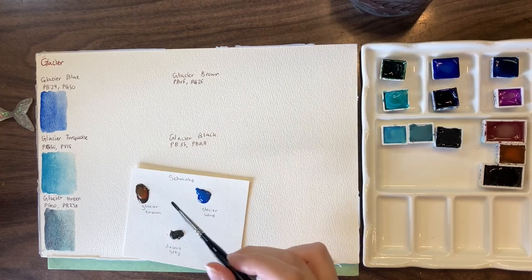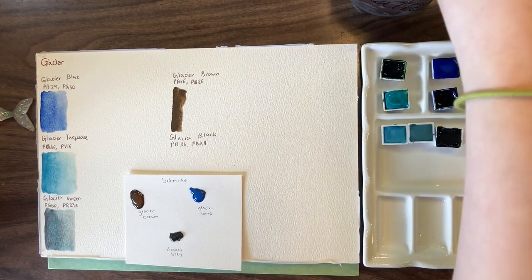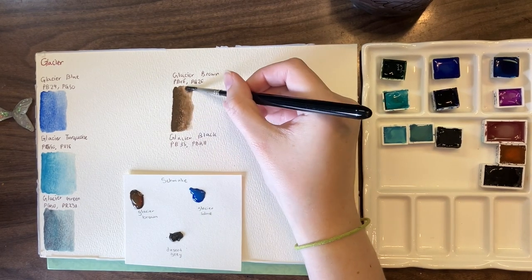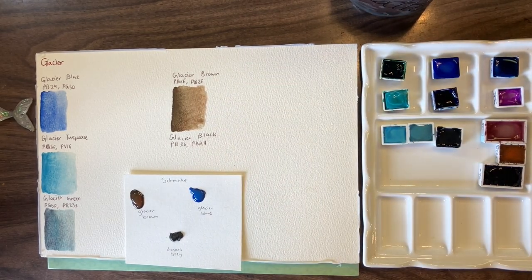Glacier Brown, I've only swatched. I haven't actually used it in anything. But there are quite a lot of browns in these palettes. So I think there are definitely some I like more than others. Yeah, I'm looking at it again on rough paper. I'm not sure how I feel about it.